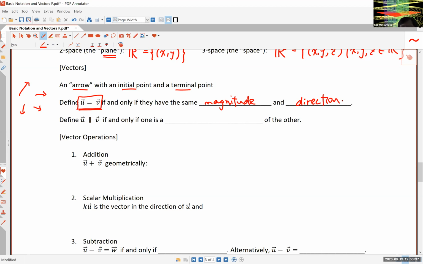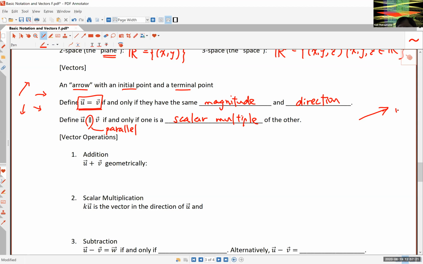I am going to say this, even though it is not completely accurate: vectors basically have magnitude, which is the length of that vector, and direction, which is which way it is pointing. We call two vectors parallel, this is the symbol for parallel, if and only if, and any definition is really an if and only if type of statement, because we are trying to characterize exactly what we mean by that word. So U and V are two parallel vectors if one is a scalar multiple of the other. We'll talk about what this means in a minute.